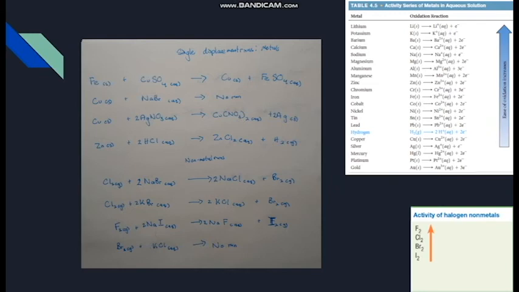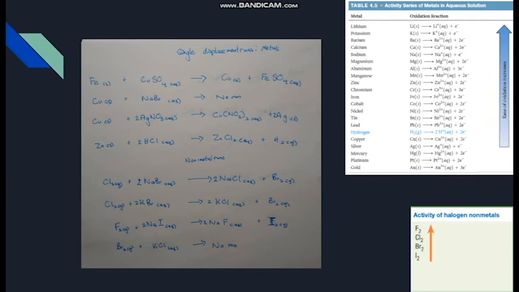Copper nitrate forms and silver solid is formed as a byproduct, but since silver is lower than copper, copper can displace it within this reaction. Alright, and one more example with metals, we have zinc and hydrochloric acid. Zinc is right here on the activity series, but hydrogen is a lot lower. Because of this, zinc can replace hydrogen and form zinc chloride and hydrogen gas as a byproduct.